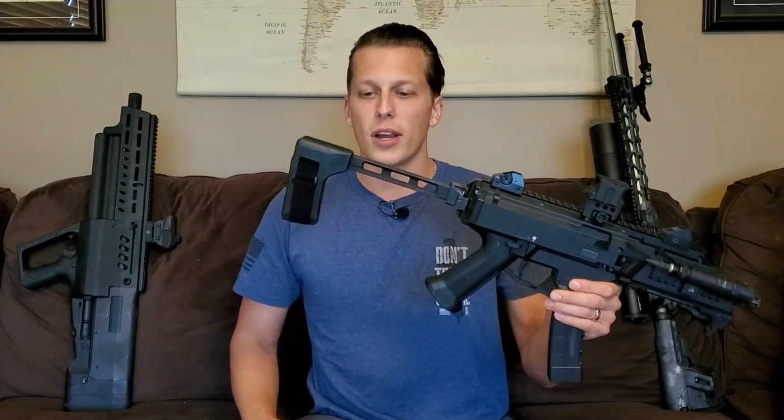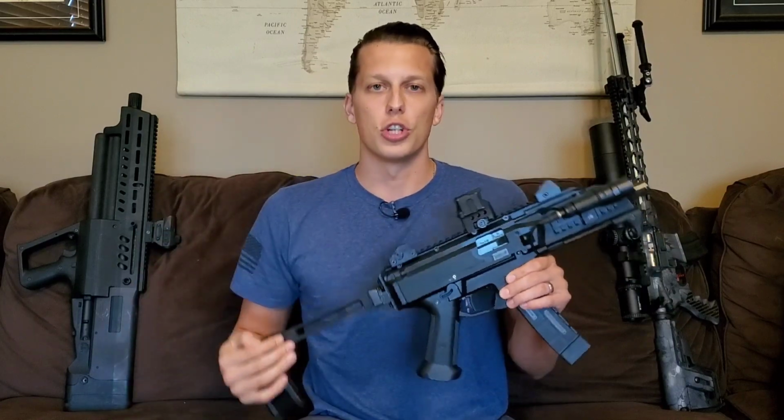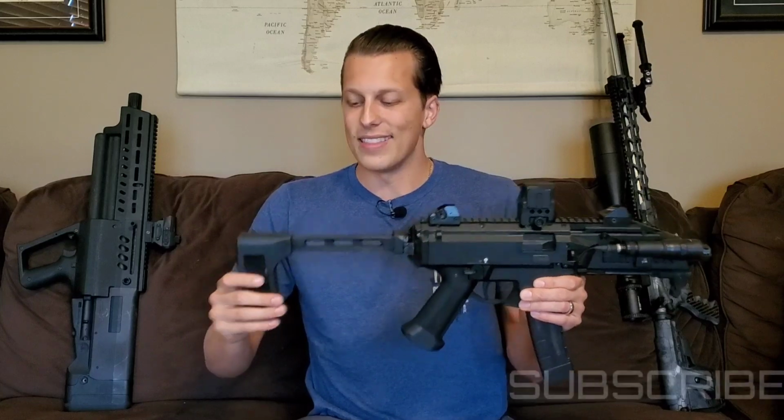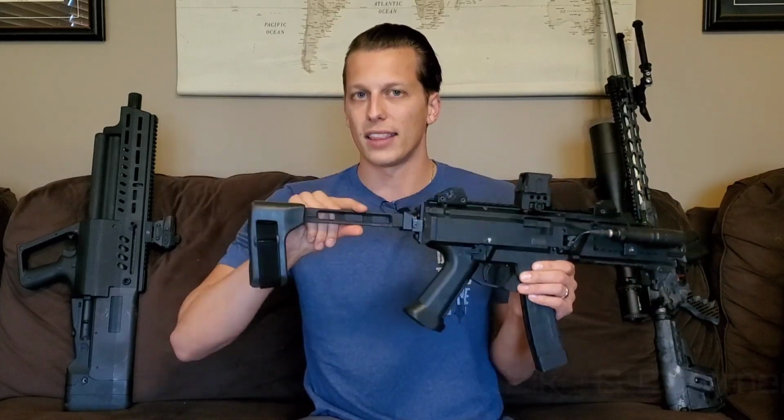So the SB Tactical brace, I really like their braces. I would say they're my top braces I usually choose when I'm building a pistol. They just make really good quality braces, and this is the same. It is a very good quality brace. This is the aluminum version, not the polymer version.